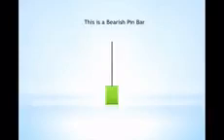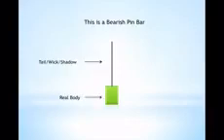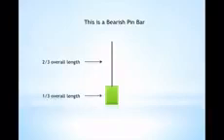This is a bearish pin bar. Pin bars are perhaps the most famous candlestick, and this is because, quite simply, they are very consistent. We can see the real body and the wick of the candle here. If you want to learn more about candlesticks, then check out my other video, Understanding Candlestick Charts for Beginners, which is on my page at Decisive Trading. For a pin bar, the tail should be at least 2/3 the length of the candle. The body should make up 1/3.